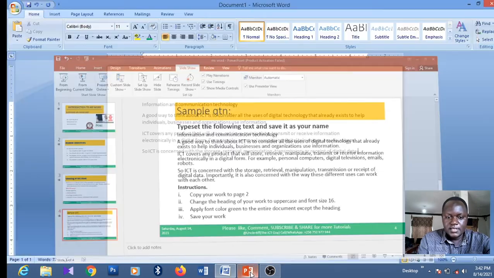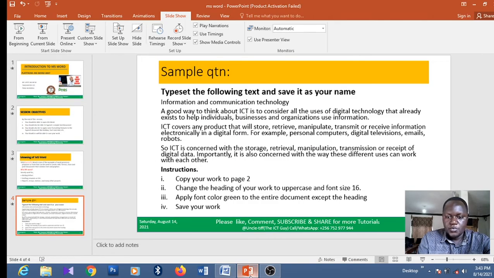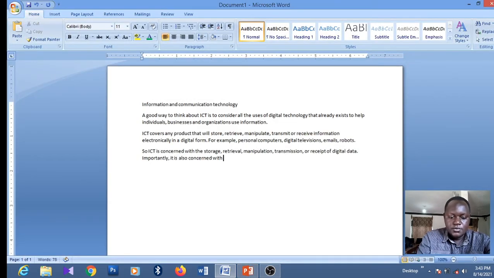Importantly, it is also concerned with the way these different users can work with each other.